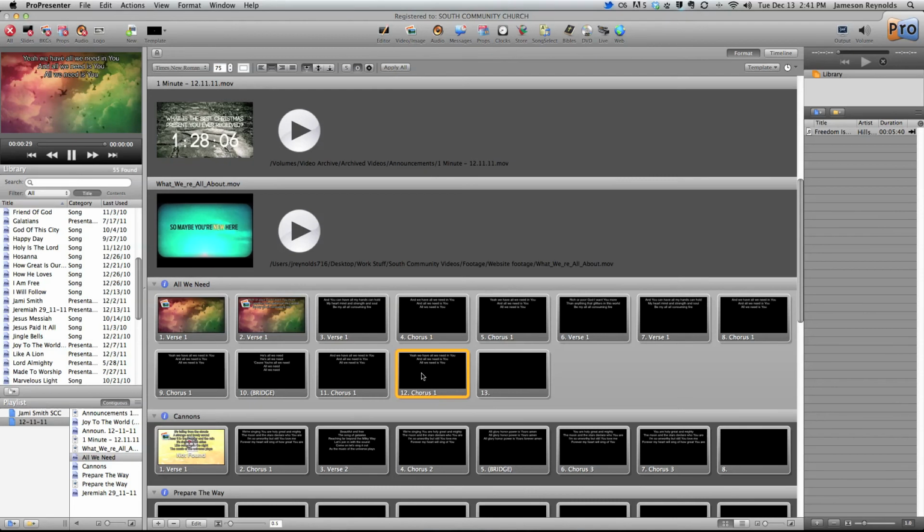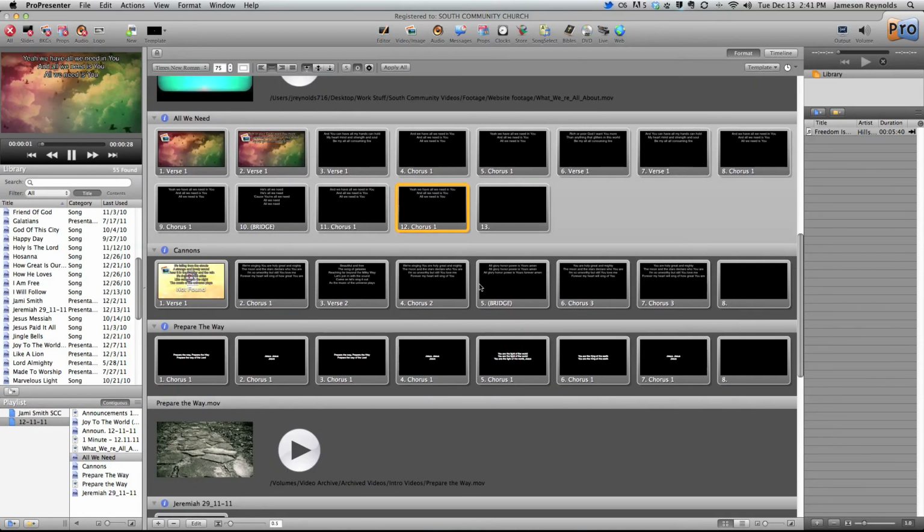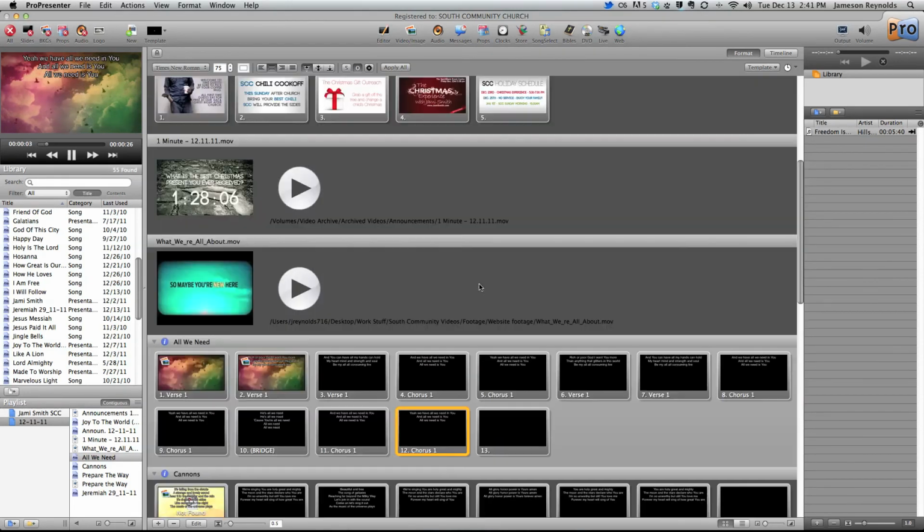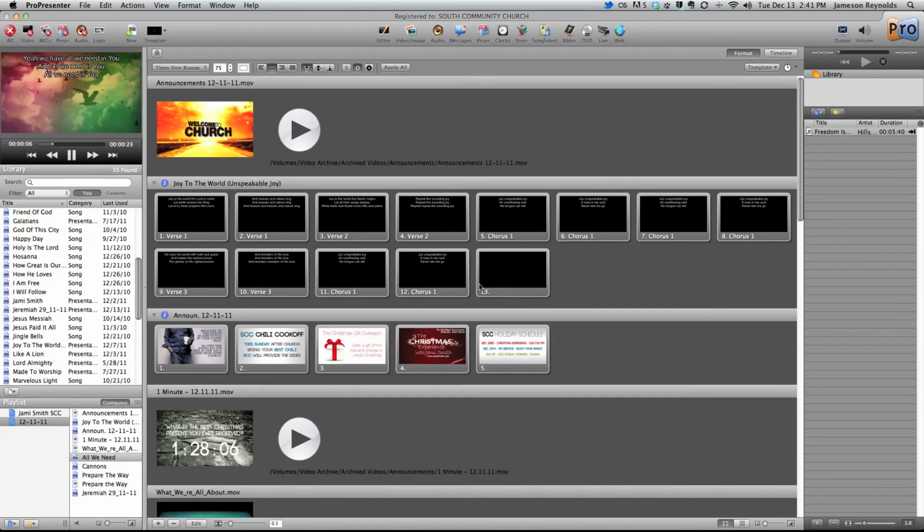Also, after the band has gone through all the songs and they've rehearsed all the songs and everything's good to go, it's always good to check the videos, make sure the volume is good on the soundboard, make sure the right videos are firing up. So I just want to go ahead and fire off a couple of them. To fire off a video, it's very simple. You just simply hit the play button.